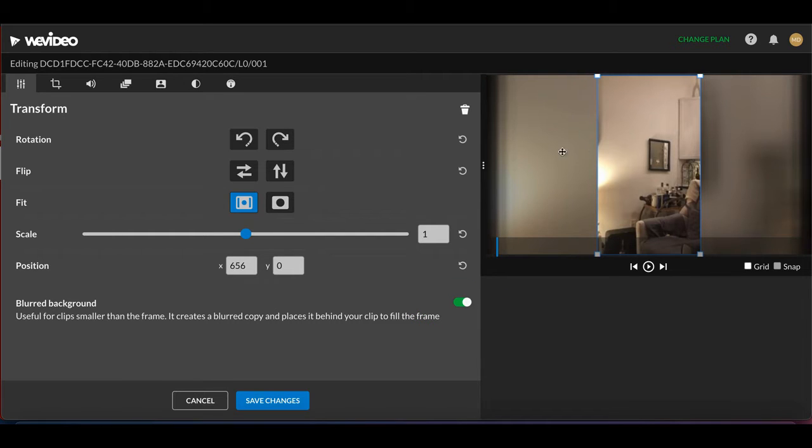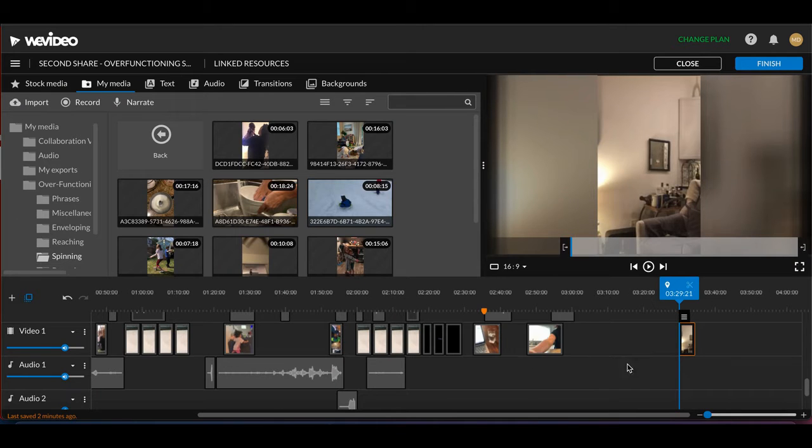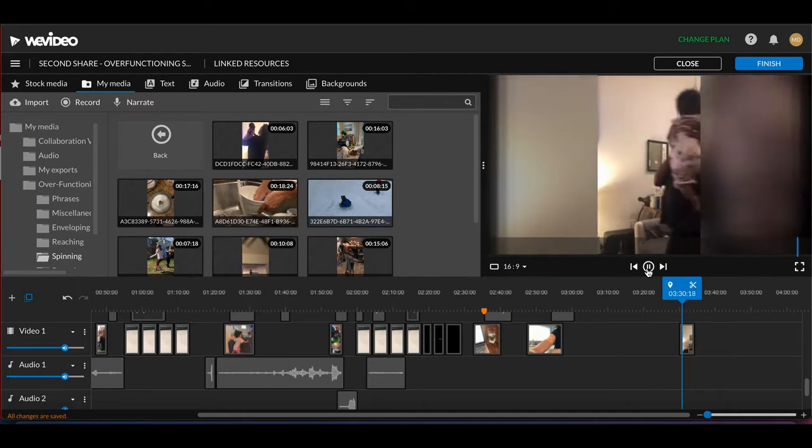All that does is give me a less distractingly different background. It's blurring what's already there, just to make it a little bit of a smoother transition. So I'm going to change that. I'm going to save that change. So now this clip, there it is.